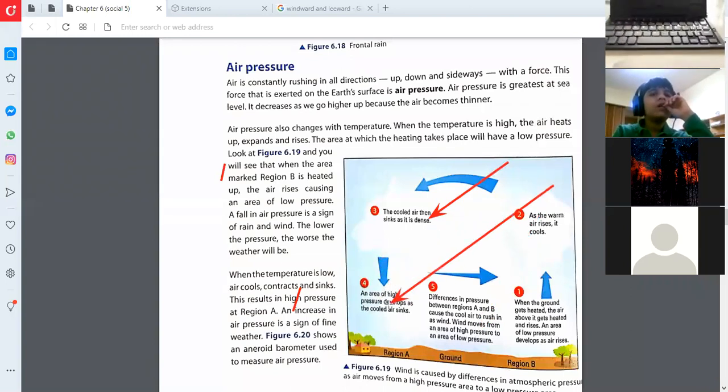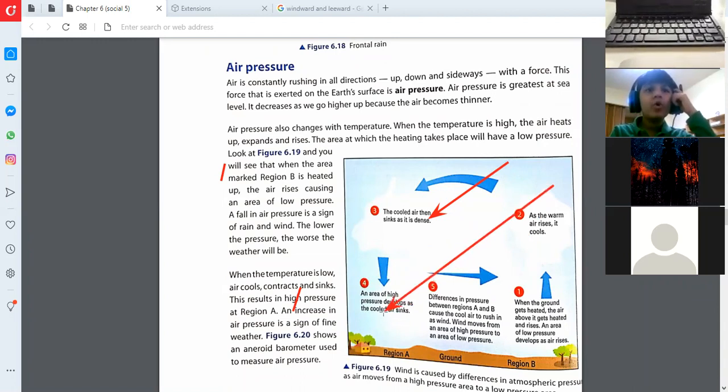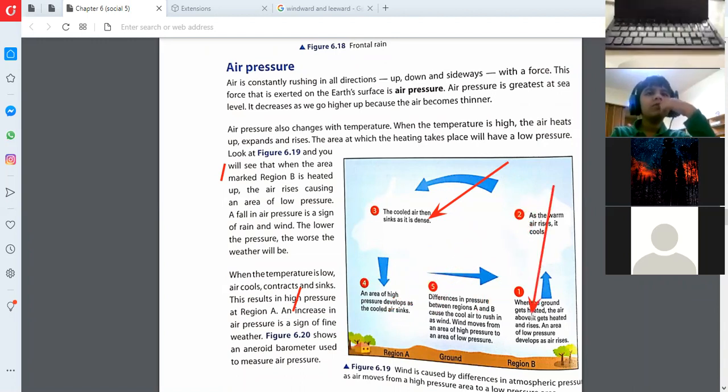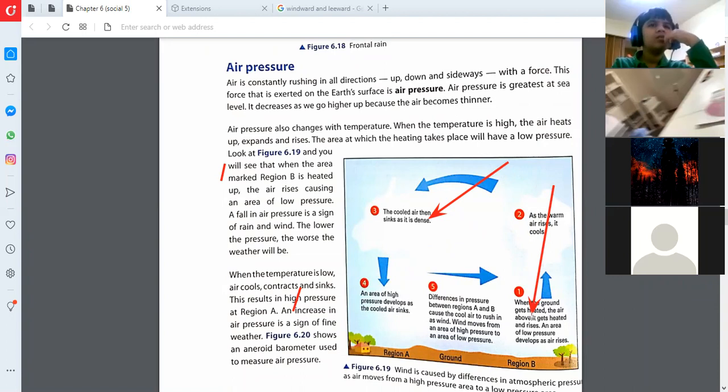So the area of high pressure is there. Where is the cooled wind? This cooled wind is moving towards the low pressure area. As we know, cold air takes the place of warm air. Warm air is lighter. So we put on the AC. Why does the AC cool down the room? Because when the AC is working, it pushes the warm air upward and puts in cool air, and cold air is heavier than warm air. So the warmth of the room will be gone because of the AC. In this way the AC works, putting cold air in the warm place.